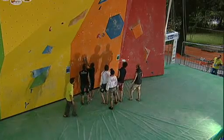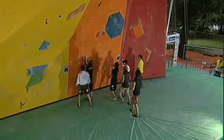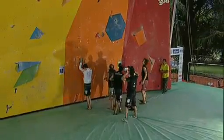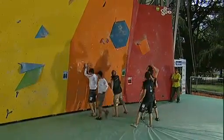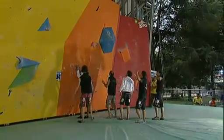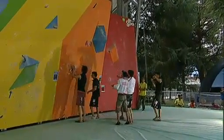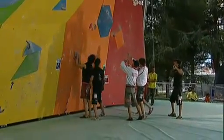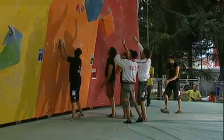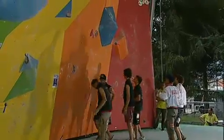The second one looks a little bit trickier from our angle. It starts out with a flat wall. Bad start hold up to two Gastoni slopey crimps, bad hold. Stepping a foot up to the right. The third one looks very similar to the final problem that the women had in our semifinal round today. A jump out left to two slopey holds on a volume, and then a mantle up into the corner to the top.